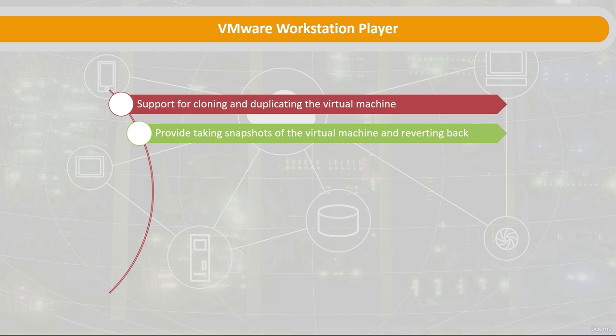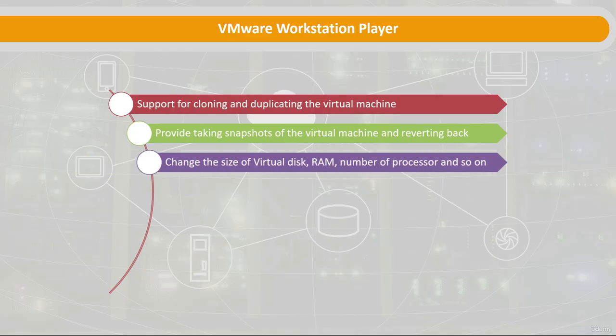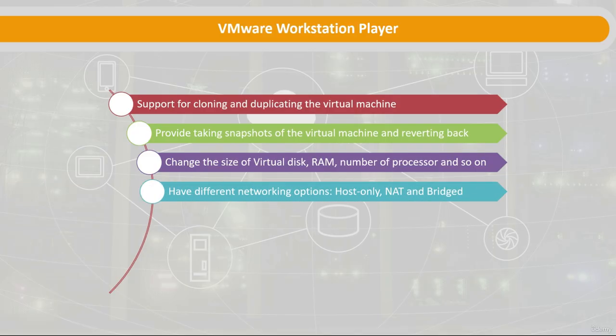So this feature, Revert Back, is terrific, and you'll certainly understand what I mean when we practice. Now, another great feature is the ability to change the size of the virtual disk, the RAM, number of processors, and so on. Now, naturally, you're also going to find the networking options in virtualization software are impressive. Generally, they have a different perspective for networking. Host-only, NAT, and bridged are only some of the options. So at the very beginning, that might confuse you, but don't worry, because in the demo section, I'm going to show you how you can choose and configure these options.